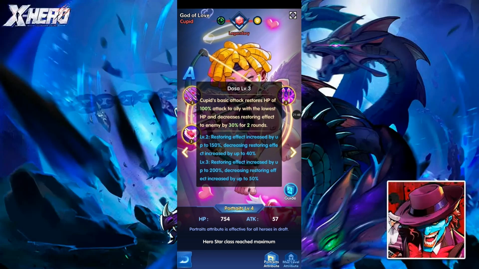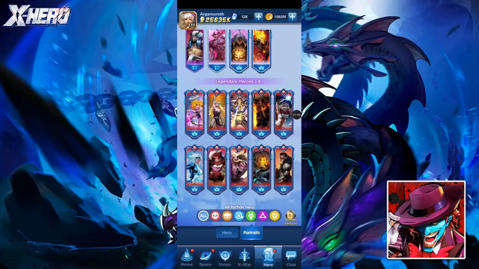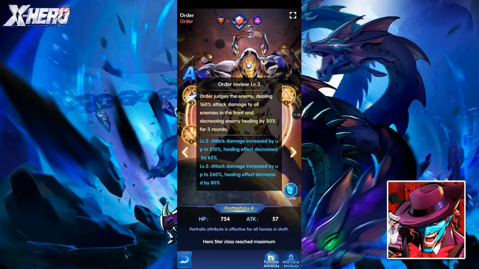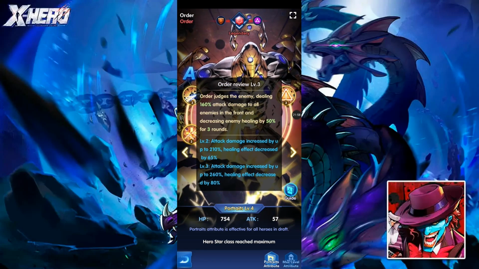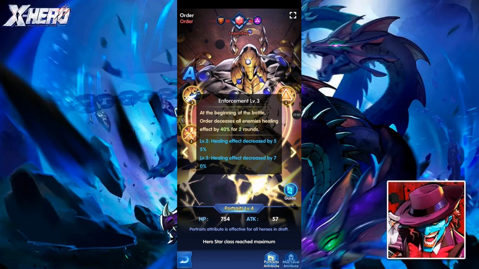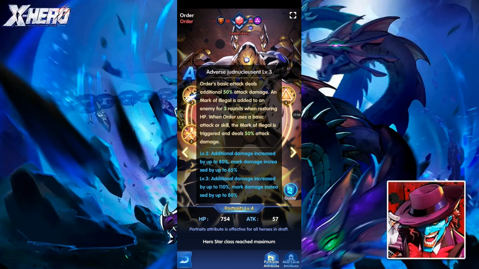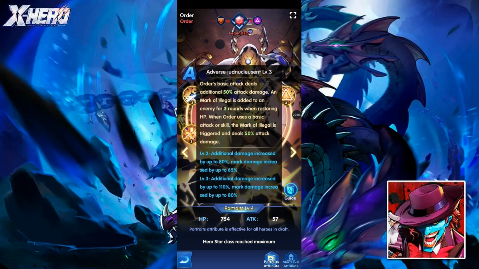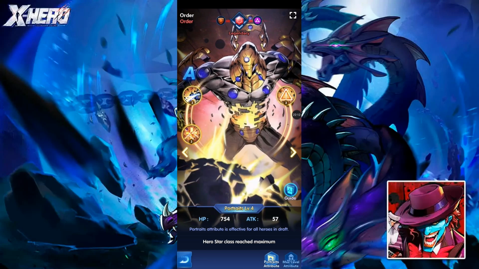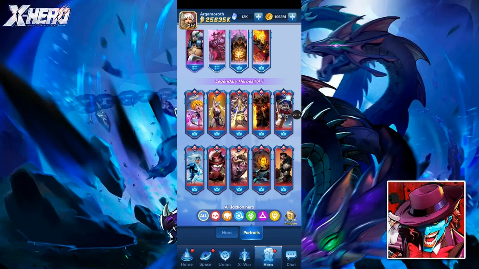Also being God or Universe faction, they will fit onto more teams and give you more bonuses. Cupid will boost up your main DPS by a large margin. He's very good in PvP and in the campaign, and Order will do a lot of damage and stop enemies from healing up too much, which is actually quite big in a lot of stages. But yes, that was a little bit more niche, but if you get the chance, get on them.